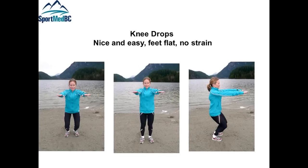All right, and now let's try some knee drops, or you can call them leg squats, if you will. Important for strengthening the knees. The quadriceps, your big thigh muscles, all join at the knee. If people did squats like these every day, we'd avoid so many knee issues. Everything that joins into the knee pulls on the knee, and if you can access strength in your quadriceps as opposed to having that pressure in your knees, you will find that you stay healthier in the knees.